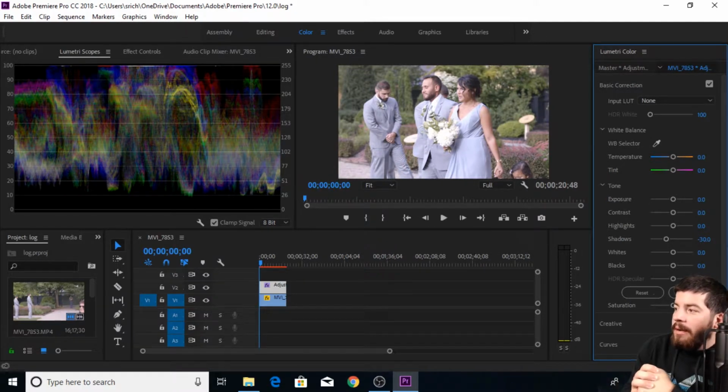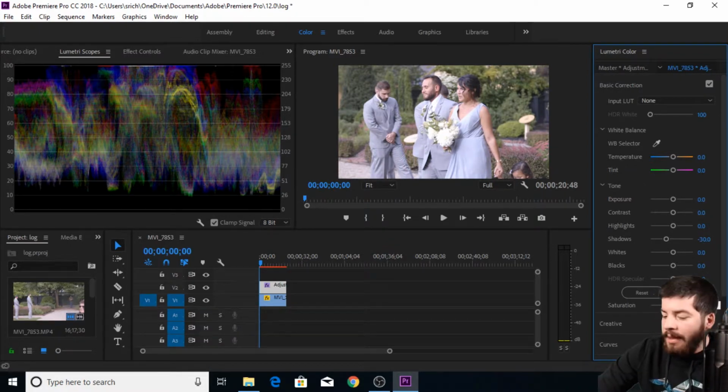Now, the reason why there are no shadows or the shadows are blown up is because what the log profile is doing is blowing up the shadows so it can take as much detail as possible of the shadows so you can do whatever you want with them. So for example, if I was in a color profile that already had dark shadows and I didn't really want those dark shadows for a specific clip and I tried to bring the shadows up, you would see a big loss in quality within those shadows.